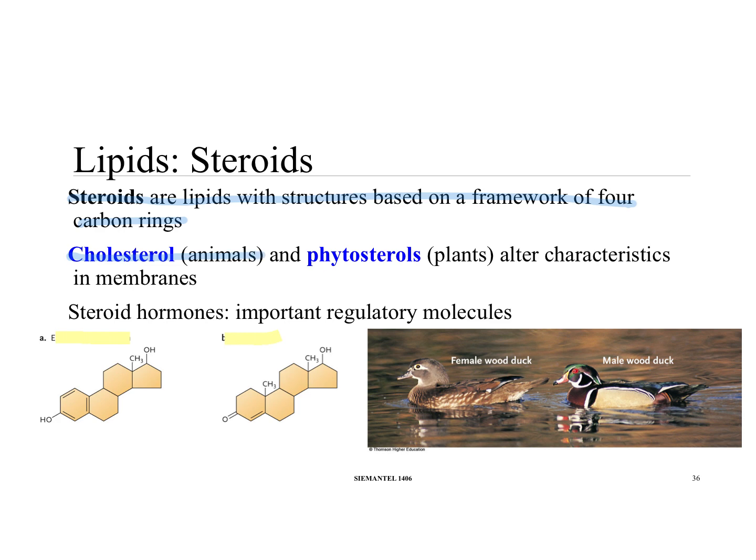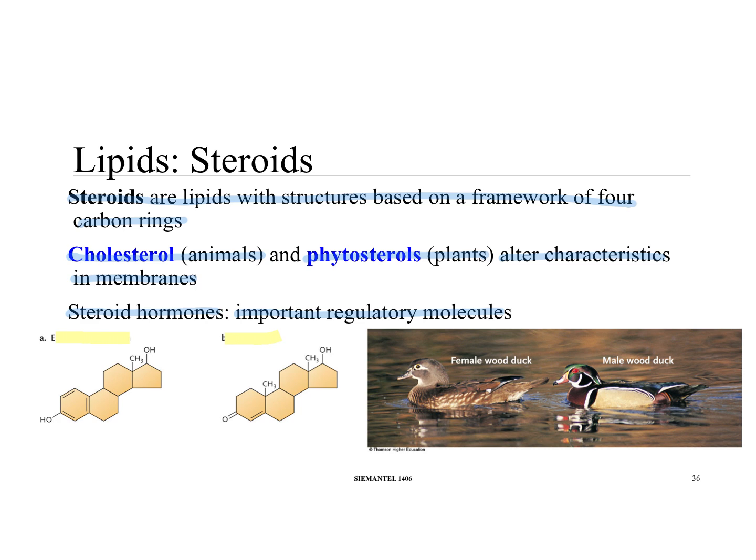And for plants, they have steroids too. They're called phytosterols. And both cholesterol and phytosterols have the ability to change the behavior and the characteristics of these plasma membranes, of these bilayers that they can be a part of. Now, steroid hormones, so lipid-based hormones, are also really useful as regulatory molecules. They can help to bring information and signals throughout the body. So they behave a lot like hormones, if you will.